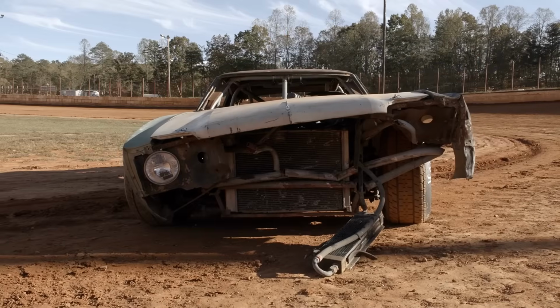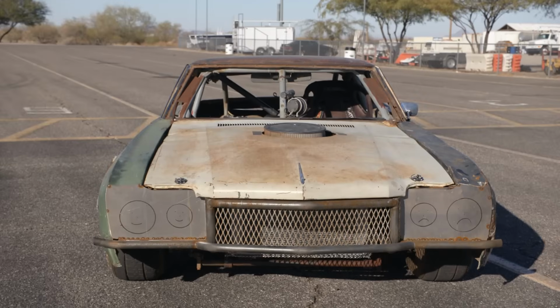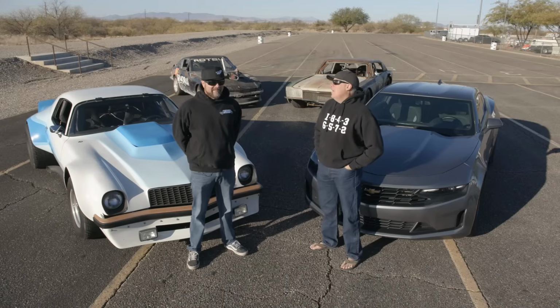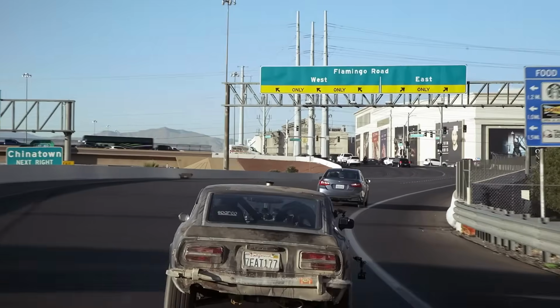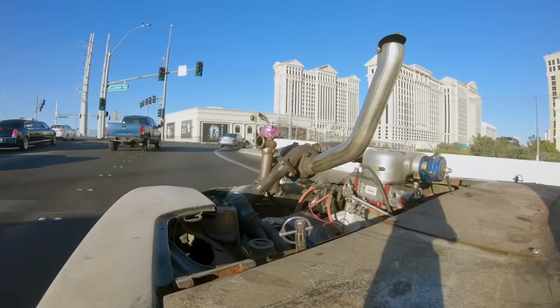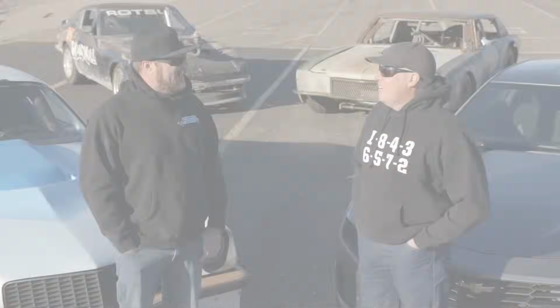I argue that I've improved upon the looks of the NASCARlo. I believe the visual confirms that. Yeah, no, it actually looks way cooler, but I don't know if it is way better. She's improved. Yeah, and the Roadkill, the last time we saw that was in Las Vegas, overheating, steaming, and we had to walk to the SEMA show. Yeah, that might be the hottest we've ever gotten an engine.